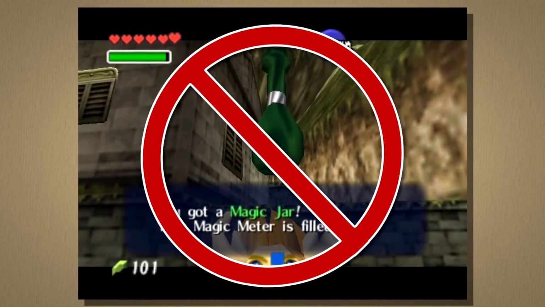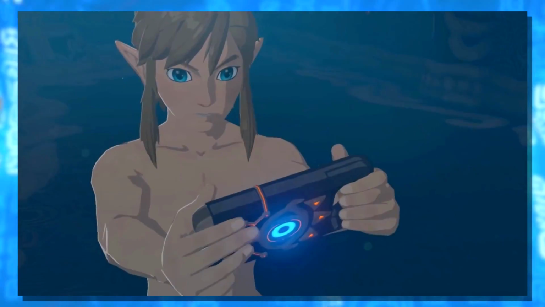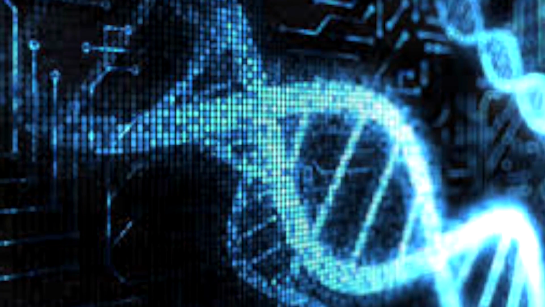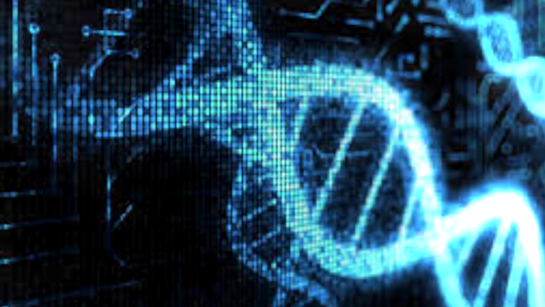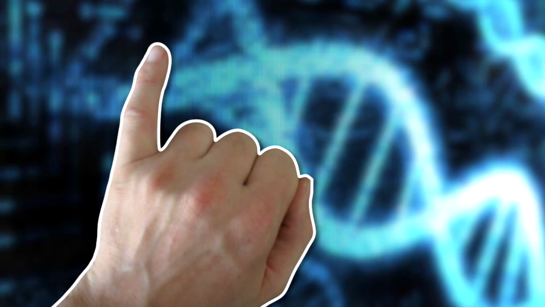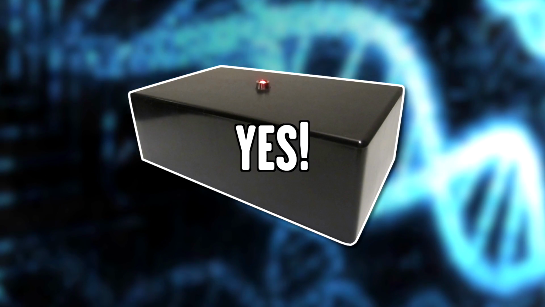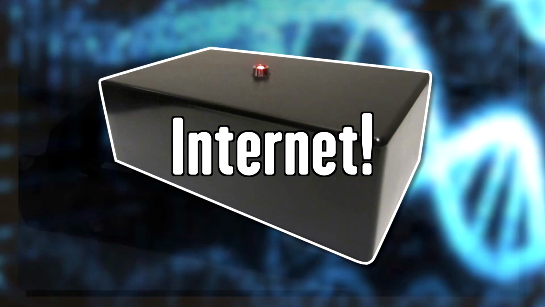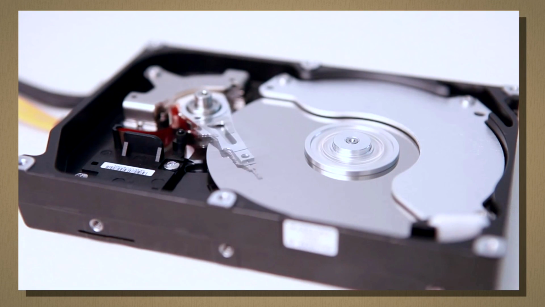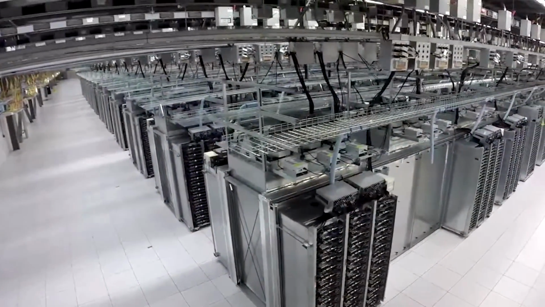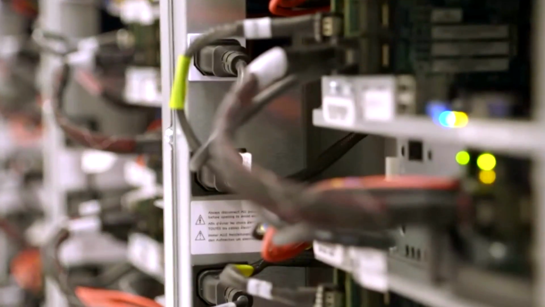And that's without magic, meaning it would work a lot better for the Sheikah, who built this technology 10,000 years ago, at least. Also, because DNA storage is so insanely dense, the amount of DNA stored in the average adult male's pinky finger alone could contain the internet. Yes, the internet. The devices we use to store data on our computers currently can only get so dense before it becomes a physical impossibility to become any denser with the same methods. And DNA data solves that issue by being exponentially more dense than current hard drive technology could ever be.